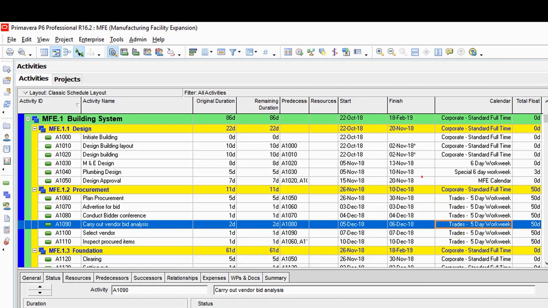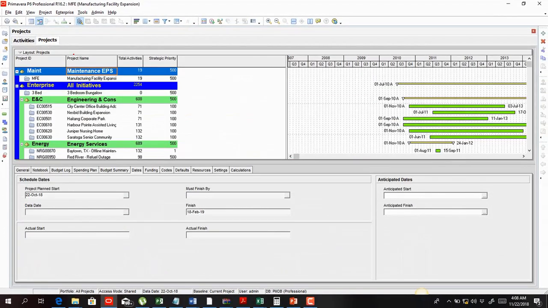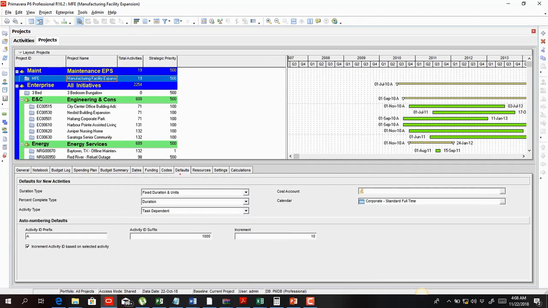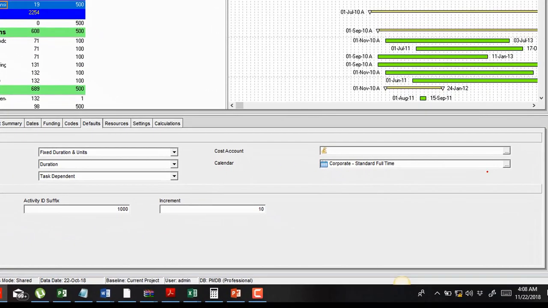You can also do this for the project. If I want to change the calendar that the project is currently running on, I simply navigate back to the project window, select my MFE project, and then go to the default tab in the detail view, and you're going to see calendar here. Remember, this is the corporate standard full-time calendar, which was the default calendar.